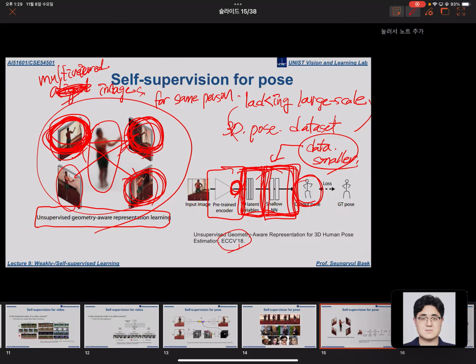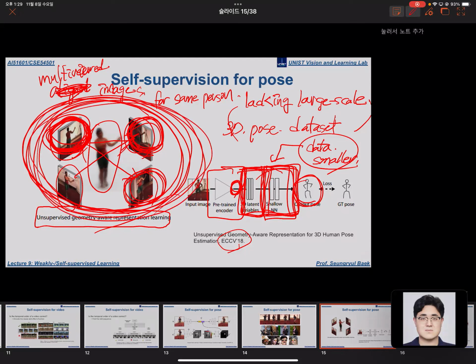So in the unsupervised way, they pre-train using a lot of multi-view images. They train this kind of image synthesizer, which has an encoder-decoder network. This is the image input, and they generate the reconstructed image, trained by this encoder-decoder architecture.